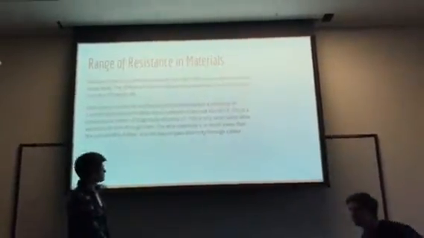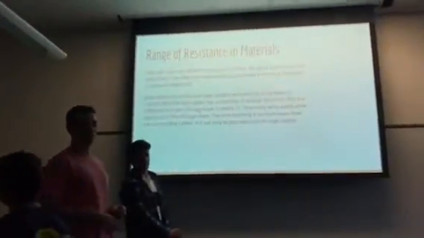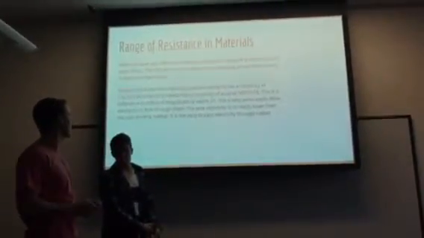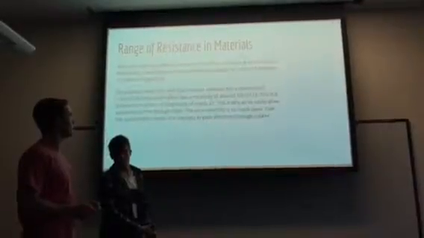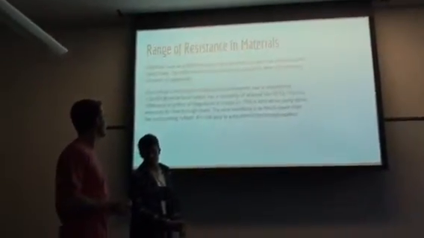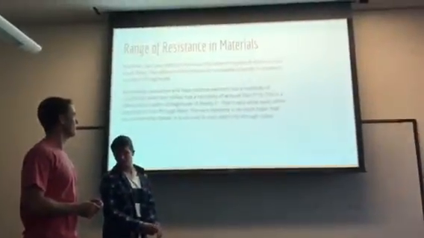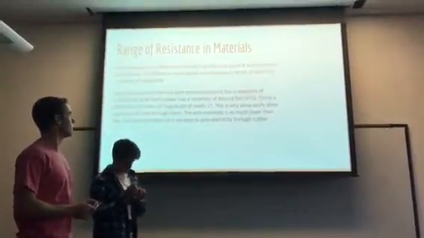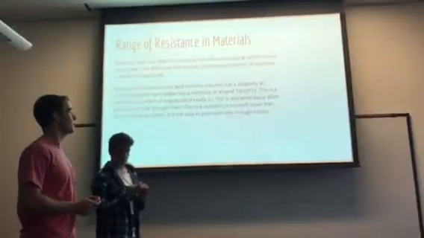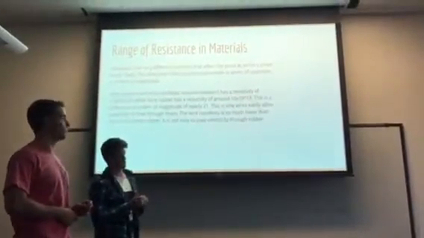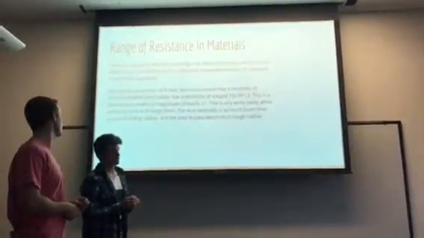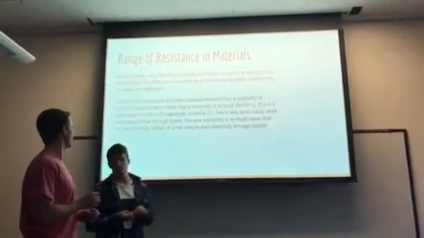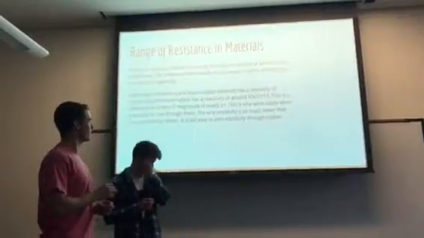All right, so I'm going to talk about the range of the resistance. This kind of goes off of how resistors work, which Cooper talked about. So materials have very different resistivity that affect the point at which the current easily flows. The difference from metals to non-metals in terms of resistivity is in orders of magnitude. So silver, which is the most conductive, the least resistive element, has a resistivity of 1.6 times 10 to the negative 8 ohms, while hard rubber has a resistivity of 10 times 10 to the 13 ohms. So this is an order of magnitude of nearly 21. This is why wires easily allow electricity to flow through them, and the wire resistivity is so much lower than the surrounding rubber. Yeah, and it's not easy for the electricity to pass through the rubber.